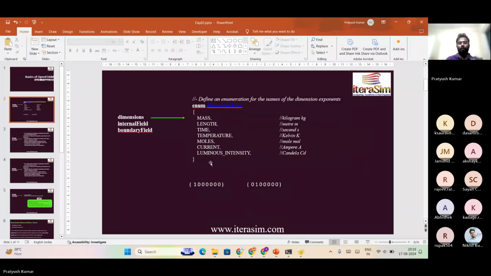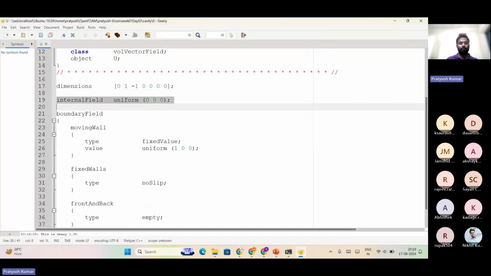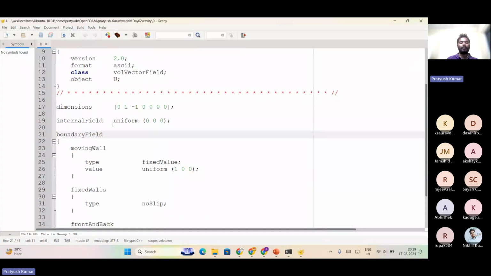Now, once the dimension is defined, after that there is the internal field. For example, for velocity, it says that in every internal cell the velocity is defined as 0 0 0. Because it is a vector field, it has 3 different values in the 3 different directions.